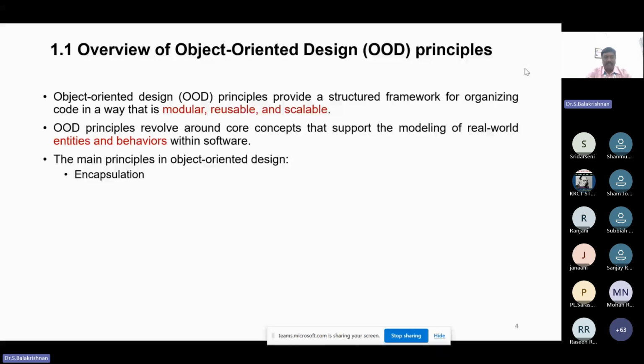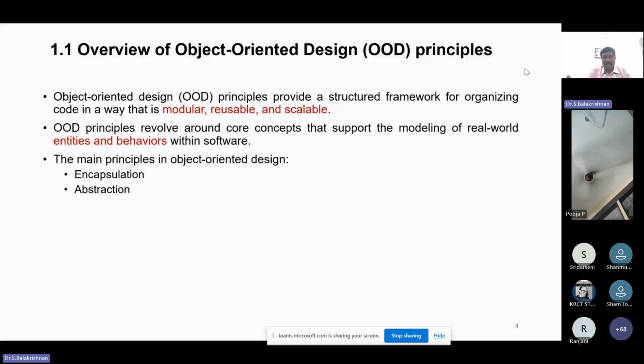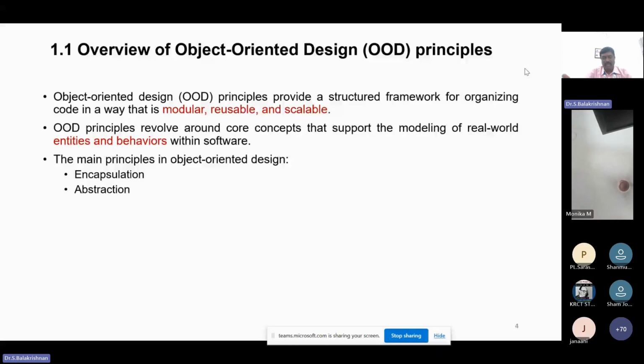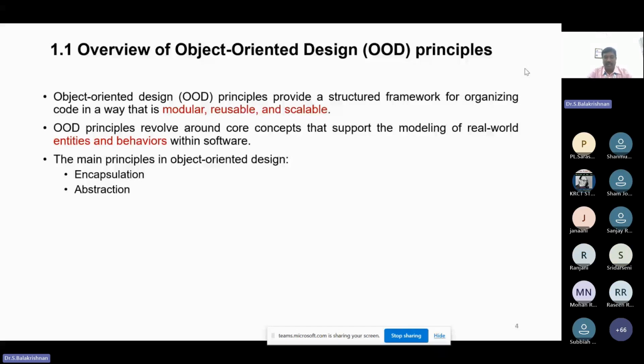Abstraction mainly focuses on representing the essential features of any object without delving into unnecessary complexity. Sometimes we say abstraction is hiding, but it's not exactly hiding. In abstraction, everything is available, but based on the user's perception, something is hidden and something is visible. That's the idea behind abstraction. Normally we say it's the data hiding concept, but not exactly hiding; based on the perception, it can vary. That's the second design principle.